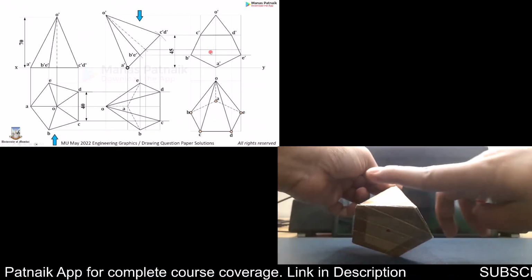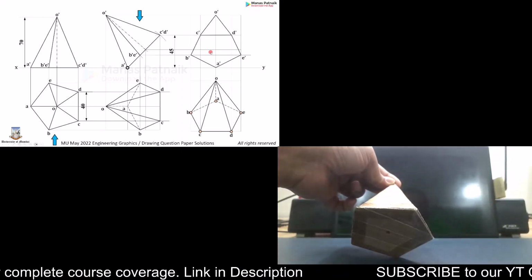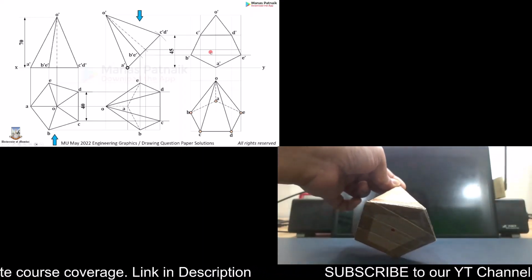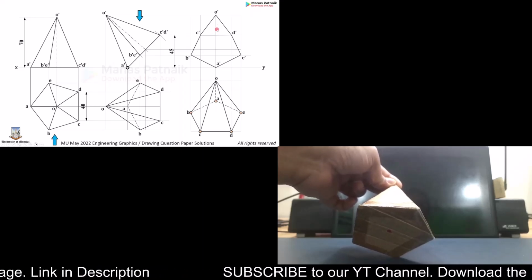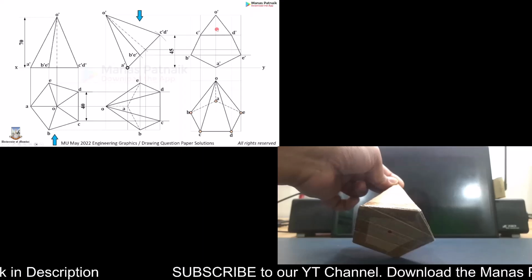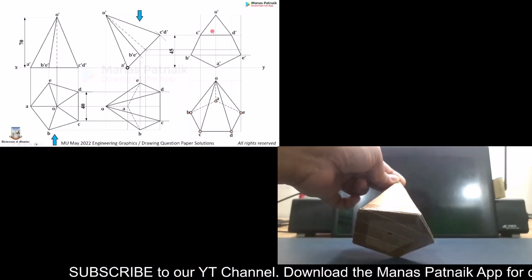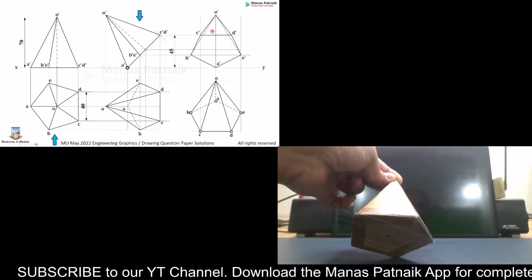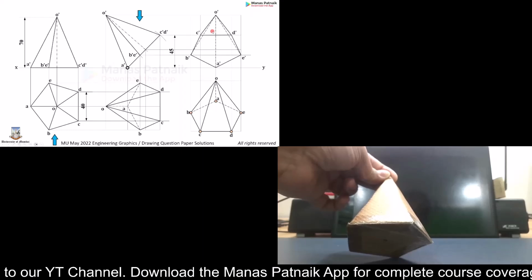Can you see this triangular face also? Some portion, apparent portion of the triangular face. Not some, but yeah, apparent portion. This is that triangular face. Whatever you can see directly, you've made it. Now, the features which are hidden can be drawn using dashed line. So these are those dashed lines. And the problem is finished now.